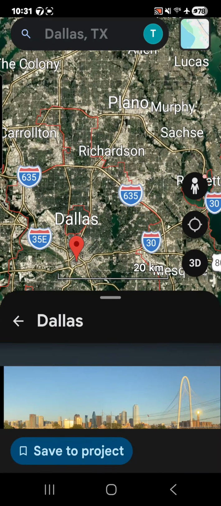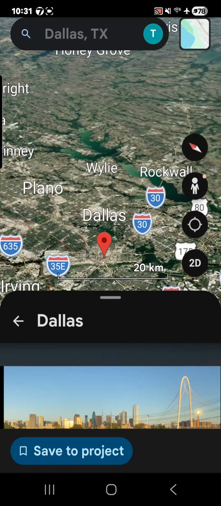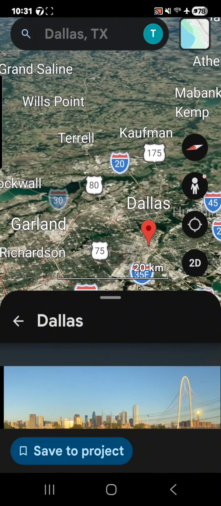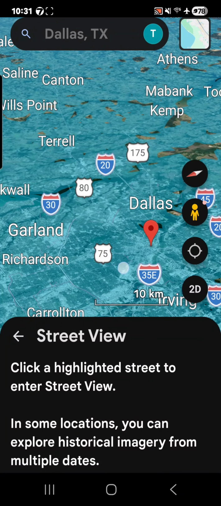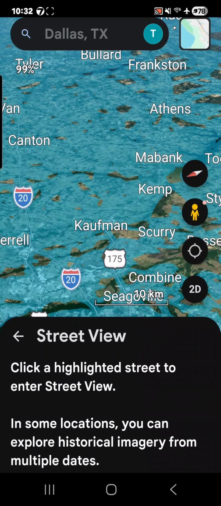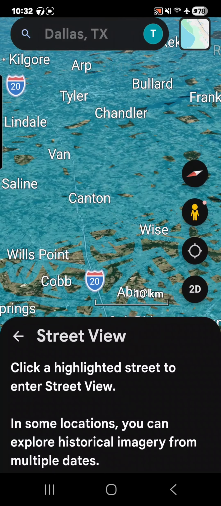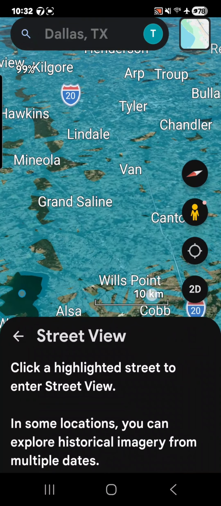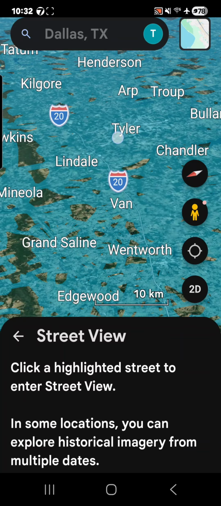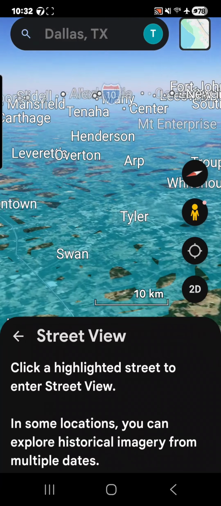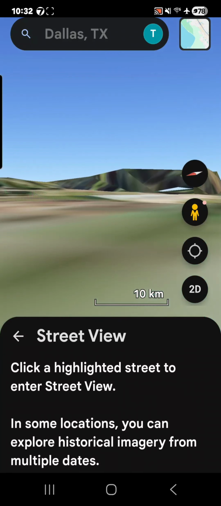And you know what I'm going to do? I'm going to do the same thing. I'm going to go into 3D mode. I'm going to click that little person. And I'm going to come over here somewhere. These are all these little towns. So I'm going to go to Tyler, Texas. So here we are.